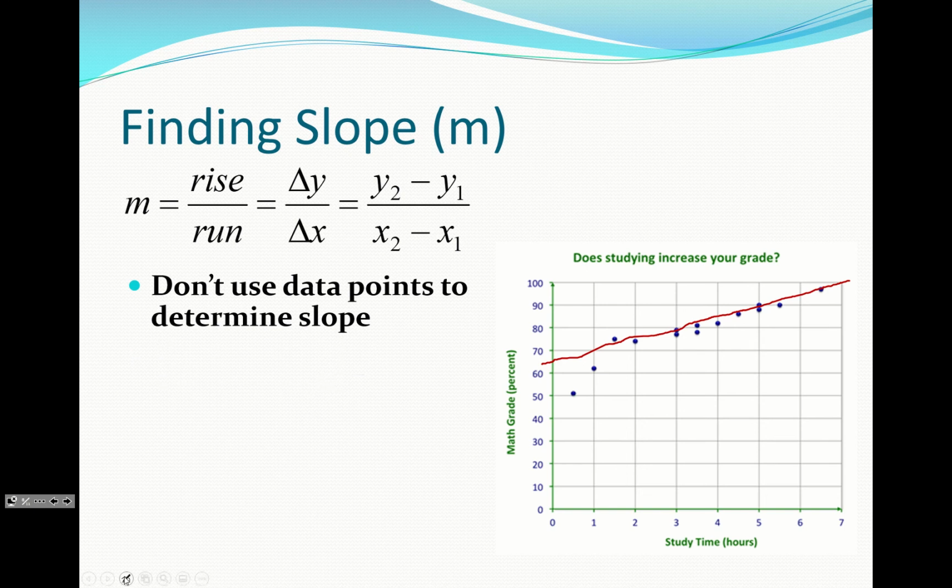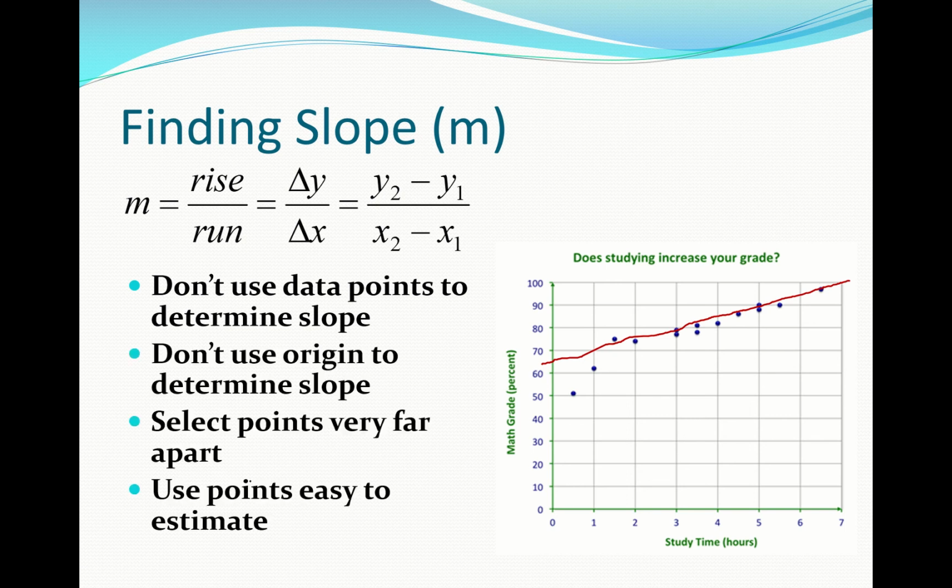So what I mean by that is I want to choose 2 points that are easy to estimate. Let's just bring these all up. So I want to use 2 points that are easy to estimate. So this is really easy to estimate because this is definitely 100 and this is 7. And so any intersection is the best one to use, but I want to use points that are very far apart. This one would be easy to estimate as well, but I don't want to use it because they're not far enough apart.